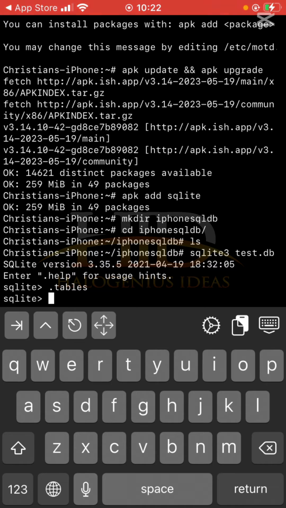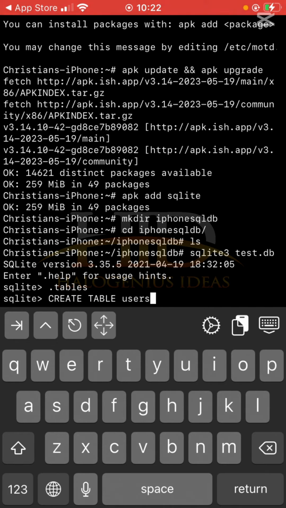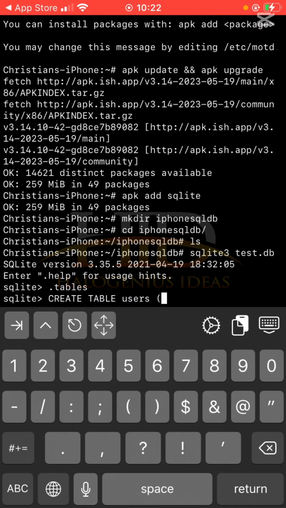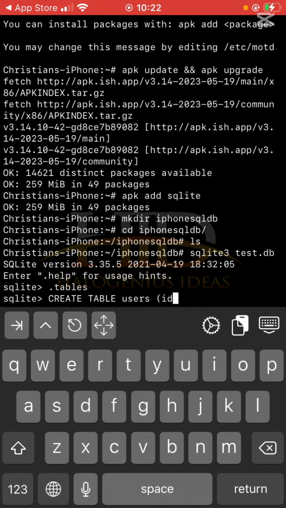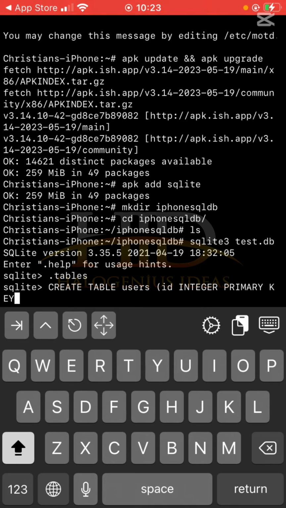How can I do that? The SQL query required to create a new table is basically, I like to write the SQL keywords using capital letters. So CREATE TABLE, and what will be the name of the table? users. Okay, just for now. Then I'll open a new bracket. Then the first field will be the id field, and it's going to be an integer. Okay, please make sure that this is spelled correctly. It's going to be an integer, and it's going to be the primary key. Okay, INTEGER PRIMARY KEY. Then it will auto increment.